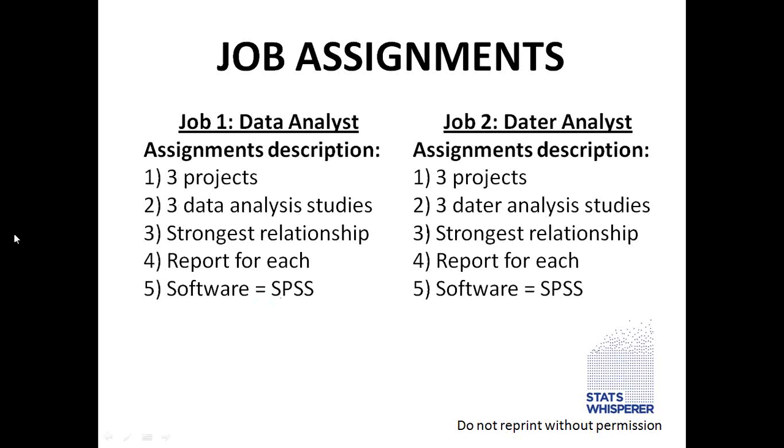So our job assignments, you can see for data analysis and dating analysis, we have 3 projects each. Of course, we need 3 projects in data analysis because we have to have one study for each structure of variable, the continuous and 2 categoricals. That's why we have 3, because we want to make our learning complete.